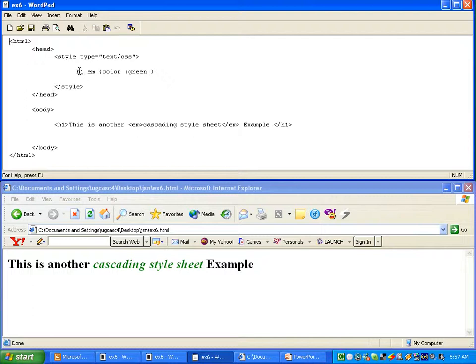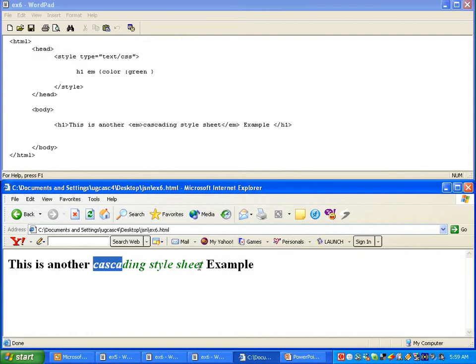In the specific order, we are assigning green color to this specific tag order. So the output is as follows. This is another cascading style sheet example. Cascading style sheet displayed in green color.